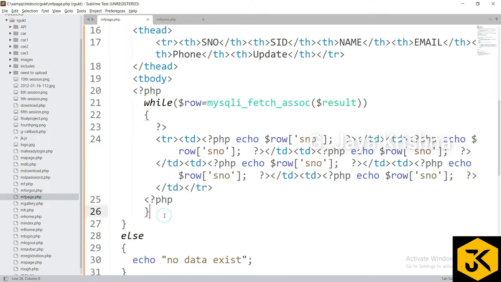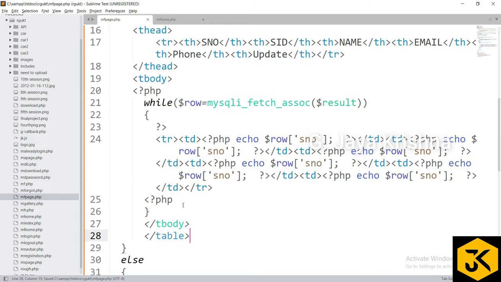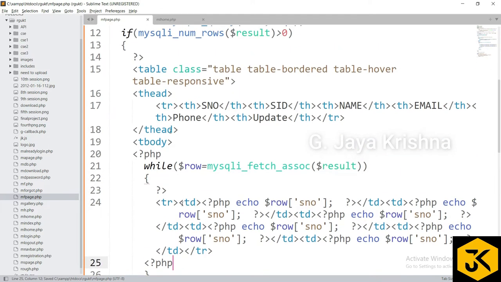And the thing is, after completion of this while loop, we compulsorily need to close the body tag, and we need to close the table also. I hope you understood. See, observe what I did: I have checked whether the number of rows is greater than 0 or not.